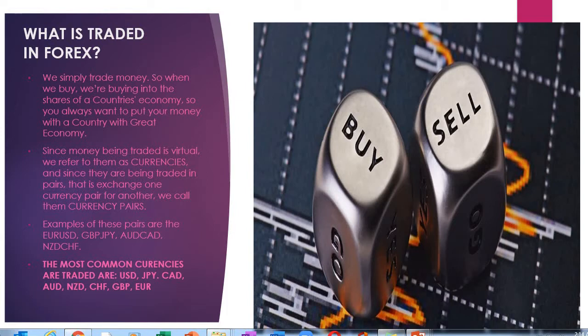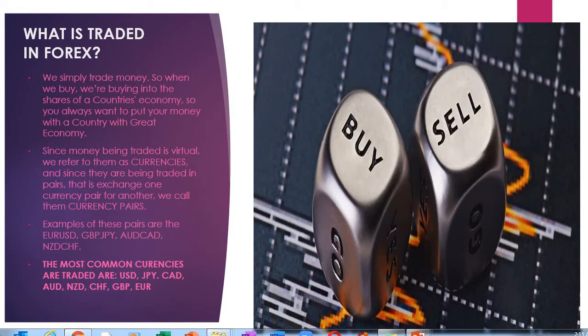So to answer the question, what is traded in Forex? The simple word there is money. Money is being traded. So the whole reason why people engage in commerce is to trade and to make a profit. So what we trade here is money. When you buy money, when you sell money, when you buy the commodities, you buy gold, when you sell something. So whatever you're buying, you're selling. Whatever you're selling, you are buying. So every time you are carrying out a transaction, you're buying and selling. You're doing that concurrently, right?